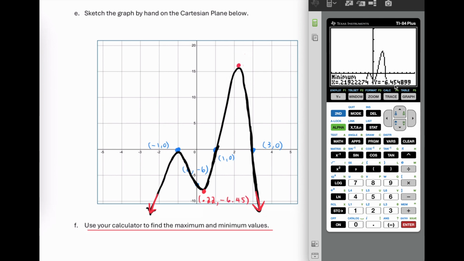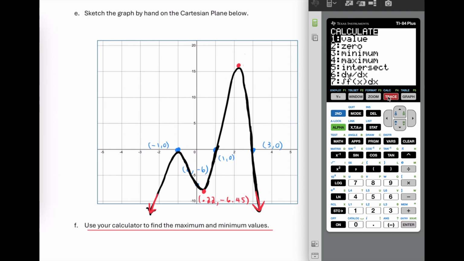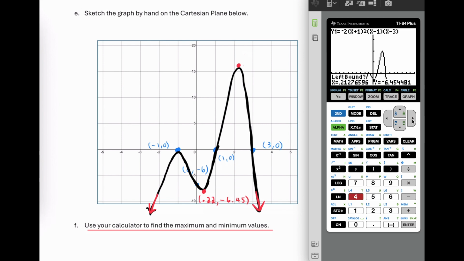And now it's time to find this maximum. So on our calculator, we'll now go second calculate, and then choose the function that says maximum. Again, we're asked to give a left bound and a right bound, so we'll get close to that maximum value, but stay to the left of it, and then hit enter, which is where we want our calculator to start looking for the maximum. And this is the right bound to the right of the maximum that we're looking for. Hit enter again. Now the calculator wants us to guess, so we'll bring the cursor close to the maximum value and then hit enter again. And the maximum is, at the ordered pair, 2.28 with a y-coordinate of 19.83.